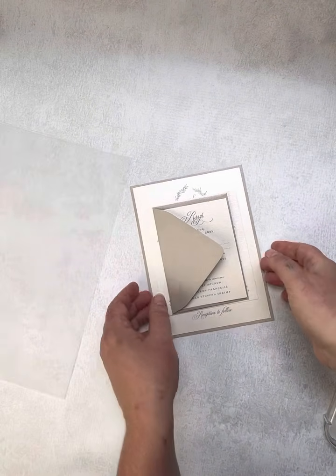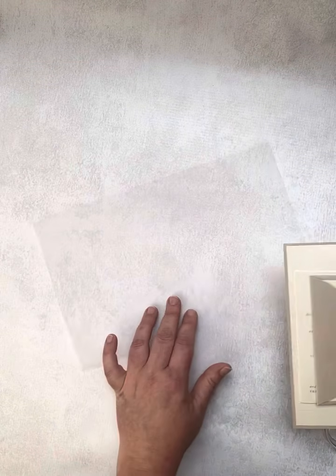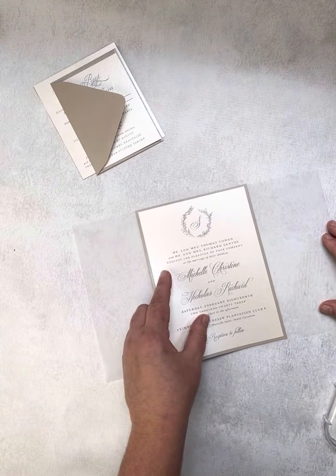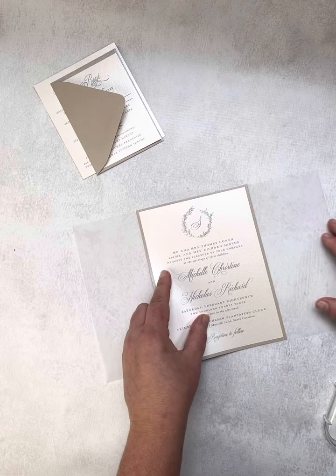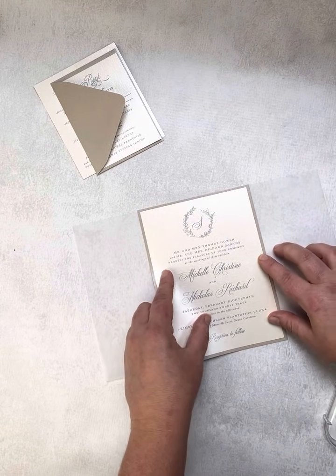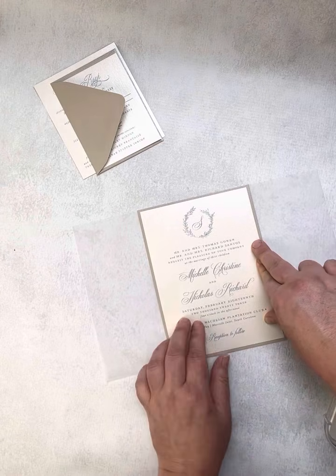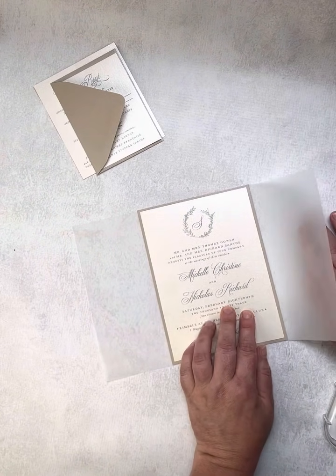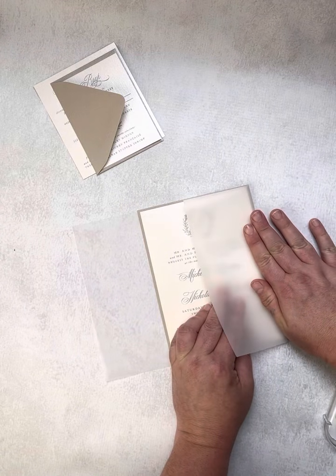And here is where we're going to start assembling our vellum jacket. So we're going to take this whole piece. Now you can set these aside for now while you do this part. What you're going to do is place this in the center of this vellum. And again, you are going to be eyeballing it. You can create a jig for yourself if you need, but for the most part, you're going to be placing it right in the center there.